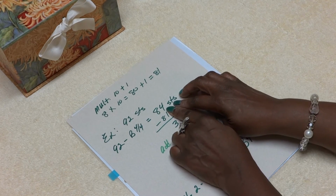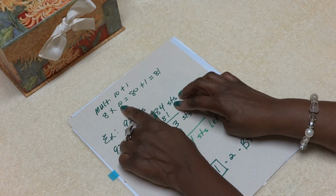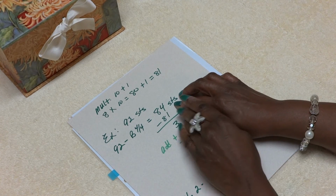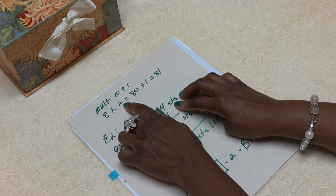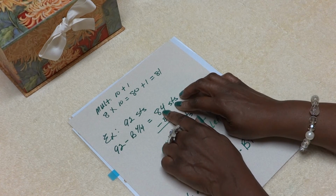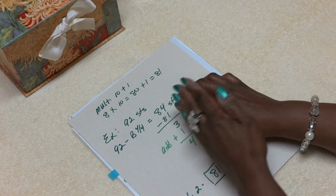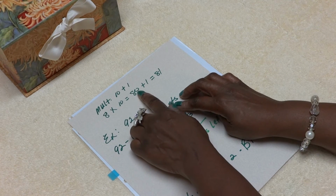Okay, so now I know it takes 10 stitches per repeat. So I need to know how many repeats can I get into 84 without going over. It takes 10 stitches to make a repeat. How many can I get into 84? That's my filler for the pattern without going over. Well, if I take 8 times 10 equals 80.